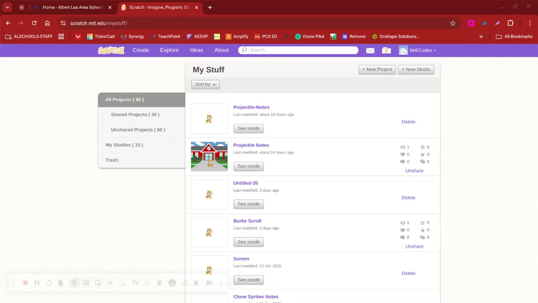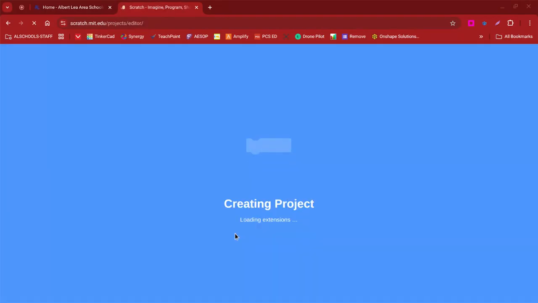All right, so in this video we're going to talk about how to create a projectile in Scratch. We are going to create a new project, and we're going to call this our projectile notes. This is what we have done many times when we start our projects.